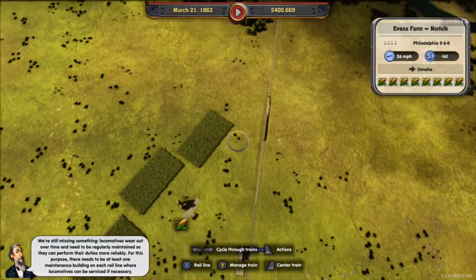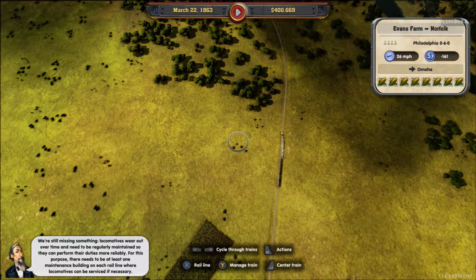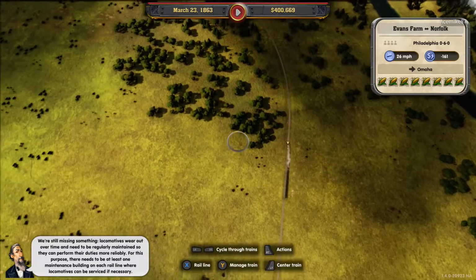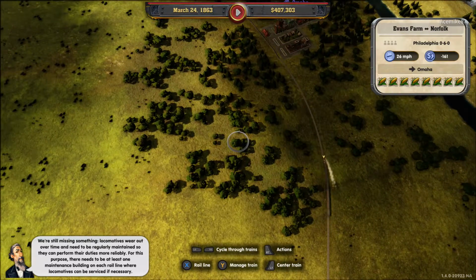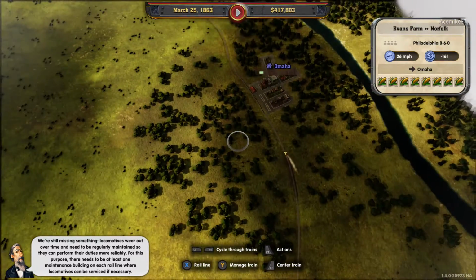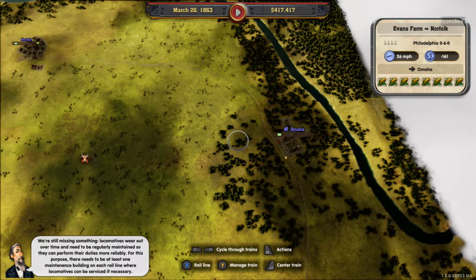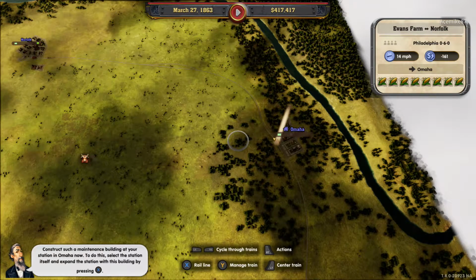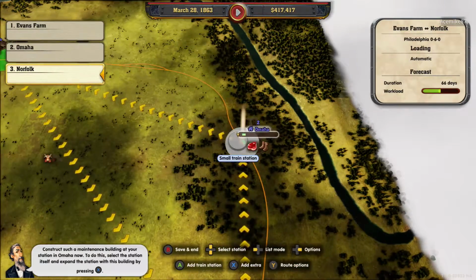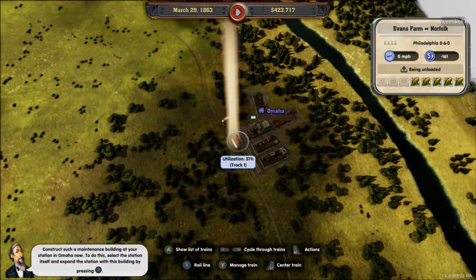We're still missing something. Locomotives wear out over time and need to be regularly maintained so they can perform their duties more reliably. For this purpose, there needs to be at least one maintenance building on each rail line where locomotives can be serviced if necessary. Okay. We'll get to telling us. Construct such a maintenance building at your station in Omaha now. To do this, select the station itself and expand the station with this building.